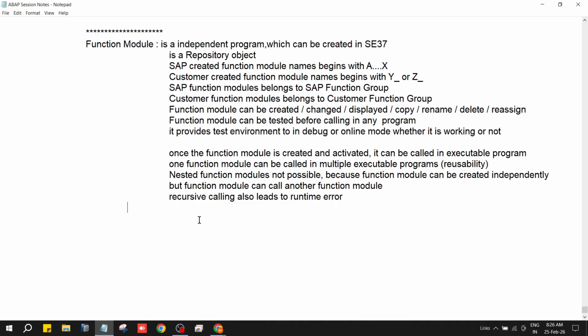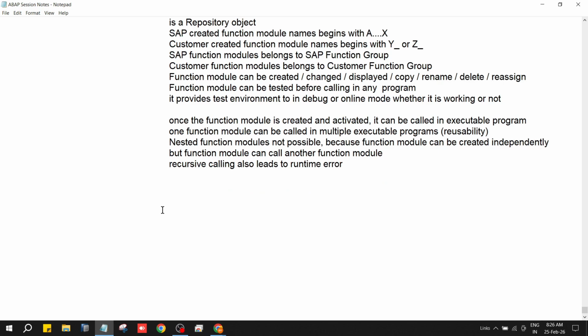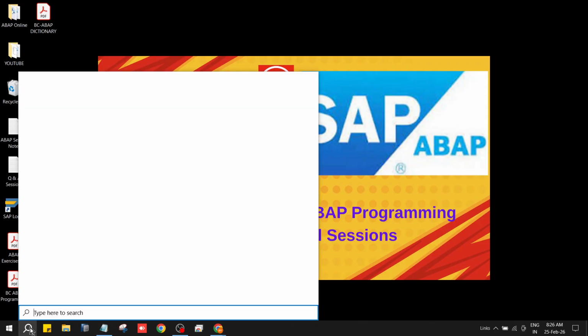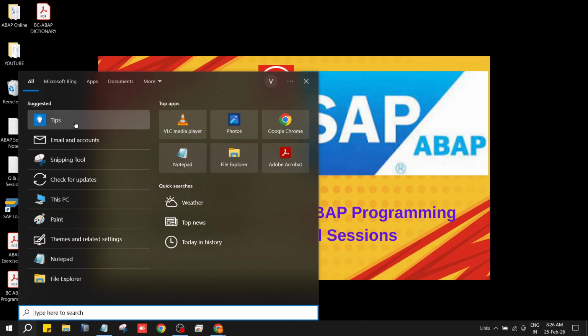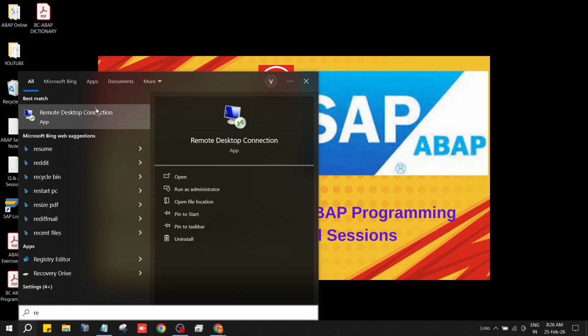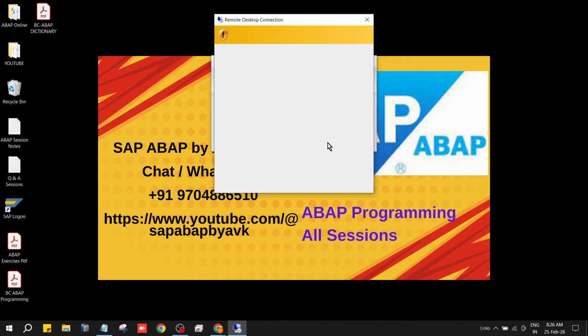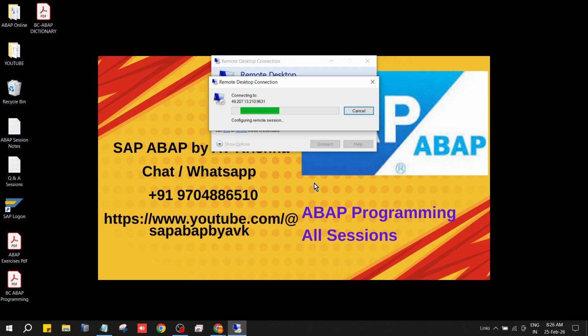Now we will closely look at one example, through which we will try to create and test. Let me log in first. In this example, I created a group first, ZAVK underscore F group. The group is created one time.